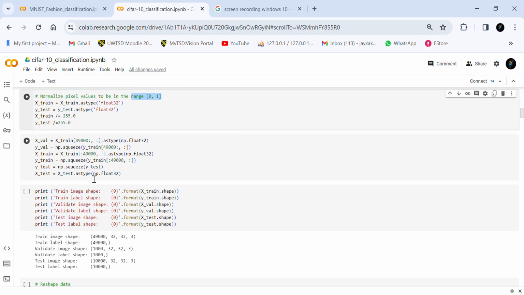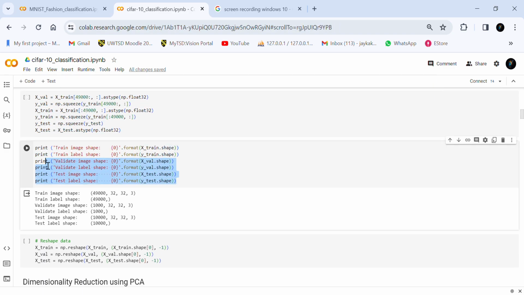Then we split the dataset and create two more variables, x validation and y validation, and we evaluate our models on the basis of these two variables. We print out all the dataset shapes: training image shape is 49,000, validation image is 1,000, and test image is 10,000.